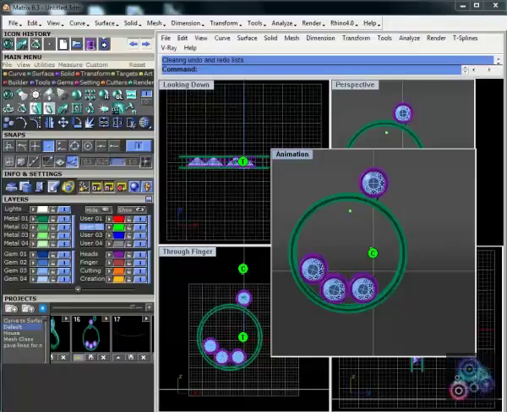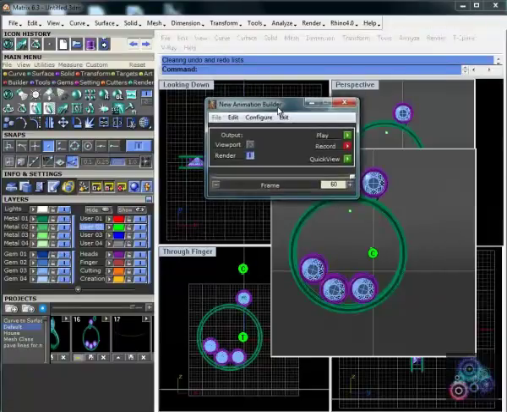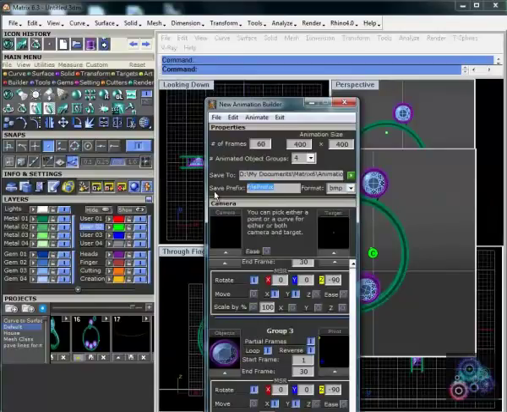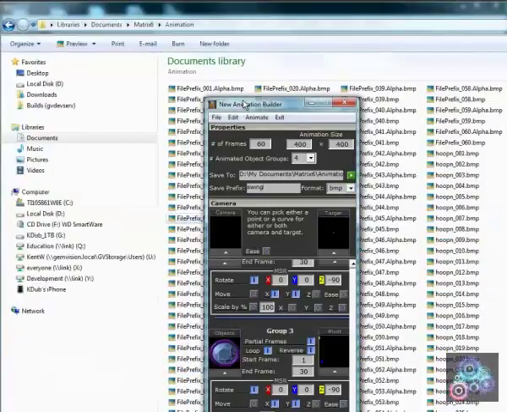So let me go open up. Now, here's the deal. Here's one rookie move that I did. If I go back to configure, right here is file prefix. That's the name of the animation. That's our default name. So you can call this swing or whatever you want, but I forgot to name it, so it was file prefix. So knowing that, we're going to go over to browse here. Let's move this out of the way. Okay, so here we have file prefix, and oops, that's the alpha mask version of it. So there's the first frame.